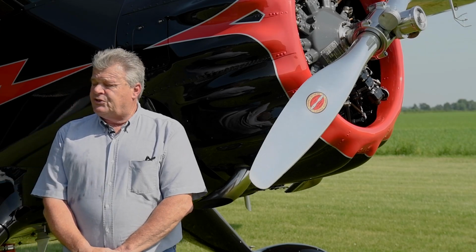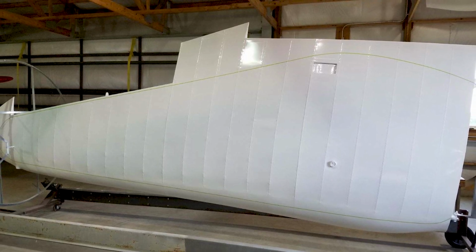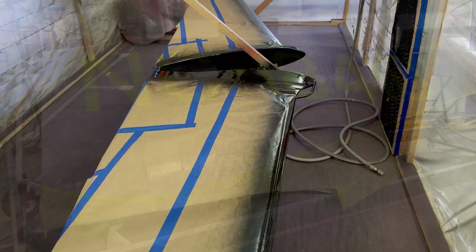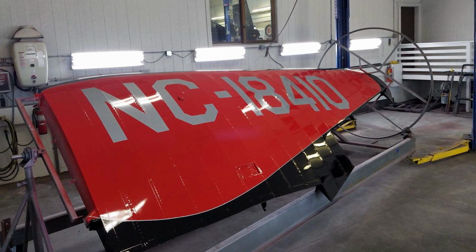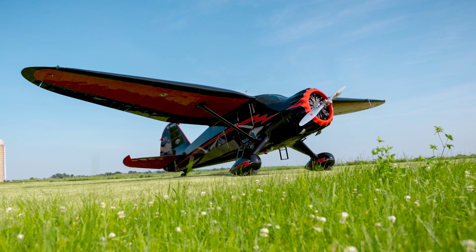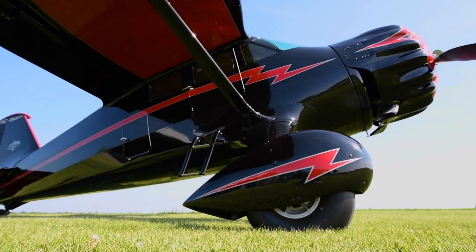Paint is one of Stinson's original designs. They had several back in the 30s, but this is the one I chose because it was easy to paint the wings. I didn't have to make one big sweep with the red to cover the whole wing to keep it wet. And so we went with this paint scheme with the black leading edge, black trailing edge, and otherwise it's original scheme. The colors I chose were black, and the red I got the color off of a 35 Harley Davidson. So I had it specially blended for me.